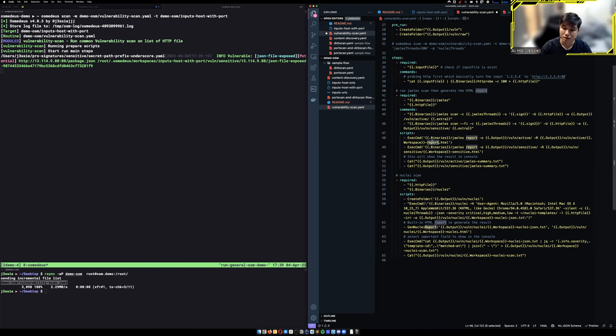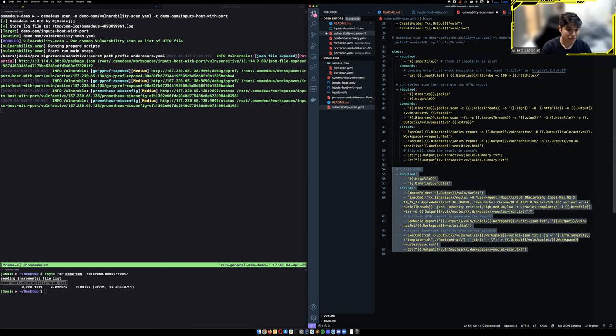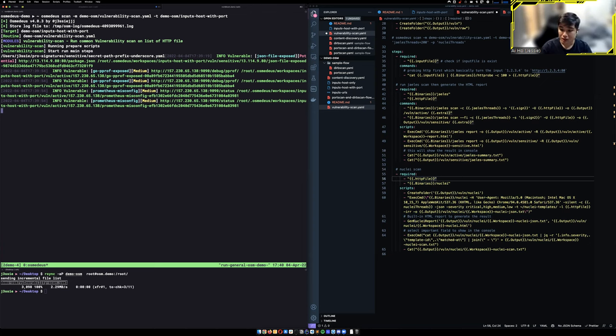So it will run this here. The cat is literally, I got the idea from the cat command. It will cat this file and show it to your terminal console. So for the module, you might want to check inline output. That's why I provide the cat, because by default it won't show any output, to keep your terminal clean. But if you want the nuclei scan, yep. Let me show you the web UI too.